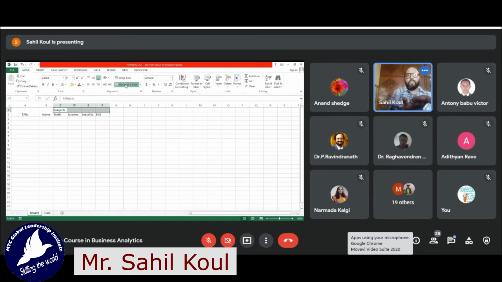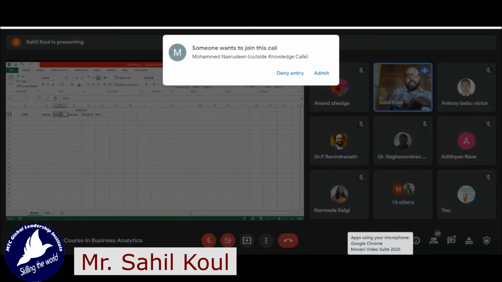You can do this vertically as well as horizontally. The subject cells are here, and I can put this up like this.